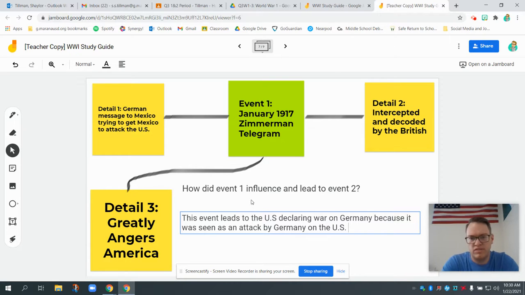And you could reference other things that aren't in that. So like the sinking of the Lusitania, and one of the other details you might put for the Zimmerman telegram. It talks about return to unrestricted naval warfare. So hey, we're going to start destroying U.S. goods and U.S. ships. So it's seen as an attack. It's sneaky, and so that sentence works just fine. It's interpreted as Germany is calling for violence against the U.S. And so largely after this is printed in newspapers, they get really angry.